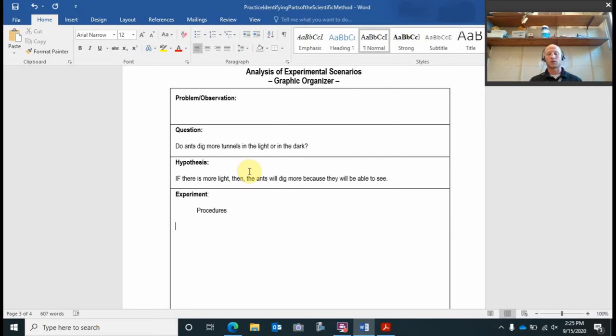But we don't talk about her putting it in the data table, because that's really not part of the experiment. This whole scientific method is collecting data, so you don't have to say, I then organized it into a data table, because you're actually doing that in the next section. That's not the procedures, okay?